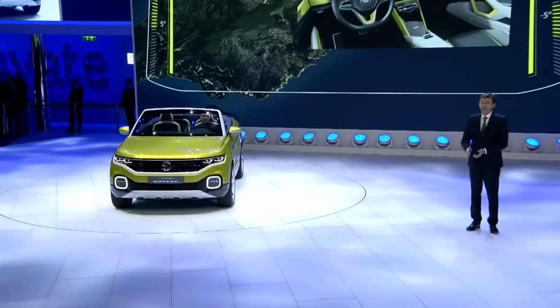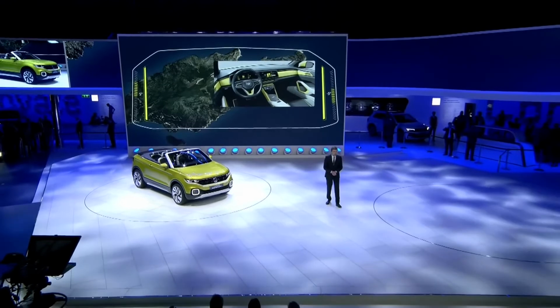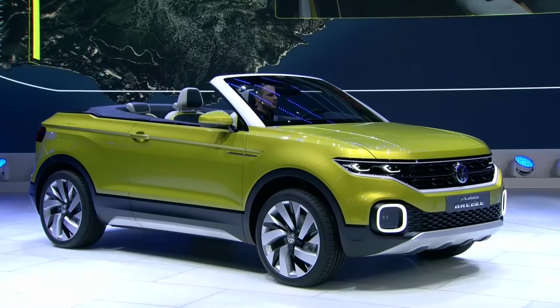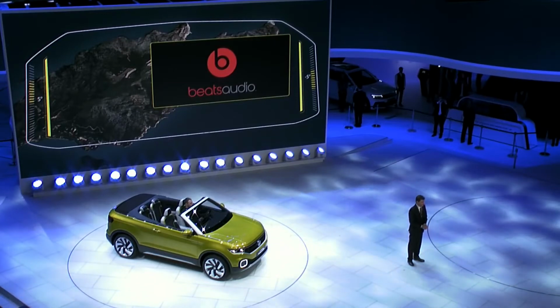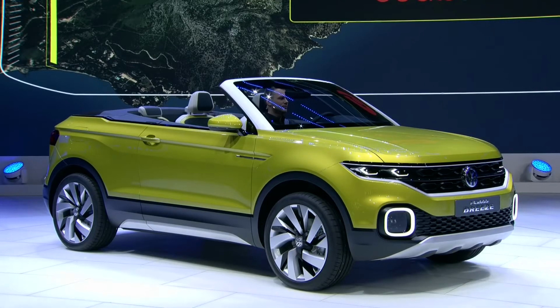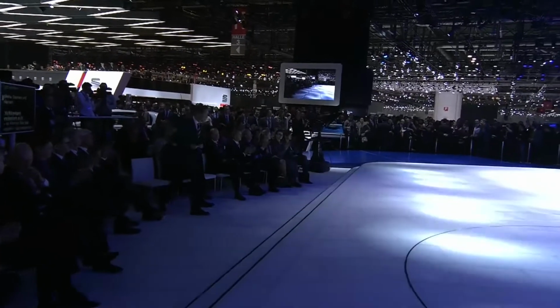Back from Las Vegas, from the Golf Touch back to the T-Cross. In addition to its design and HMI, it features a third highlight I will not keep from you, and that's its sound system. That was developed together with Beats Audio as well. There are a couple of facts: 300 watts output, 6 speakers, 8 channels, and a centrally located subwoofer in the cabin that creates an impressive soundscape inside the cabin. If I consider it, it could have been called T-Cross Beats. Thank you very much, and Herbert Dies is going to pick up from here.